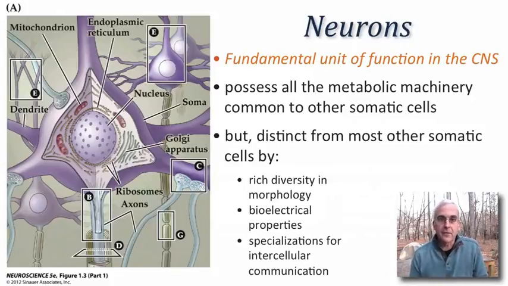Neurons have unique bioelectrical properties that distinguish them from most, but not all, other somatic cells. For example, the machinery that's necessary to generate electrical signals in muscle cells is quite similar to what we see in most nerve cells. And finally, there are specializations for intercellular communication that are pretty unique to the nervous system. And for many neurons, most neurons in the mature central nervous system, this involves the secretion of special chemical molecules called neurotransmitters. Now, again, neurons have not evolved this capacity independently of other kinds of cells in the body. There are other secretory cells that are well known in other kinds of tissues, but the challenge of intercellular communication demands some pretty interesting and some pretty unique specializations that we'll come to shortly.